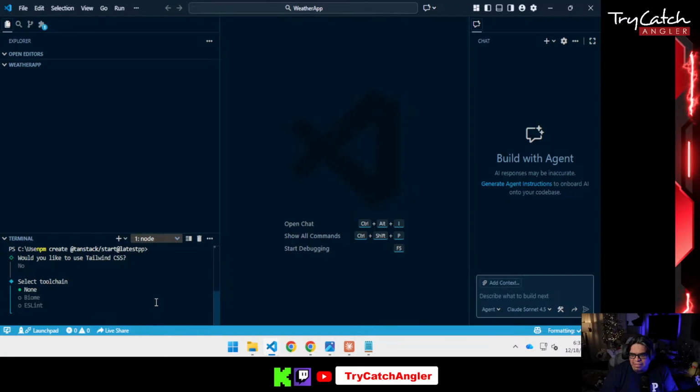Select toolchain. Let's go ahead and go with ESLint. Select deployment adapter. This is an interesting question. I'm not sure what to select here. I would go with agnostic. What add-ons would you like to add to your project?